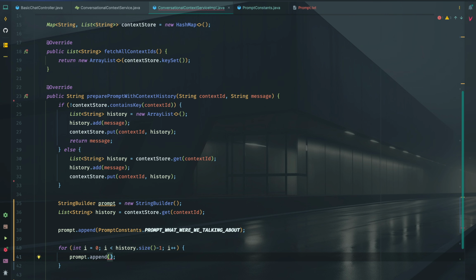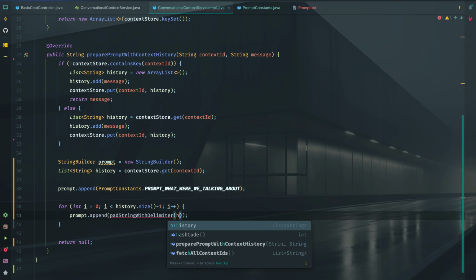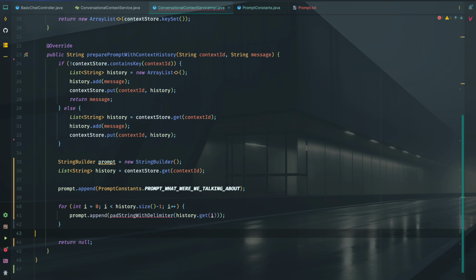The idea of the helper method would be to take a string and then pad it with the delimiter string. So for now, just write the method name; we can implement it later on. So maybe it could be padStringWithDelimiter, and the string which we want to pad is the current string in the history list. And let's implement it.